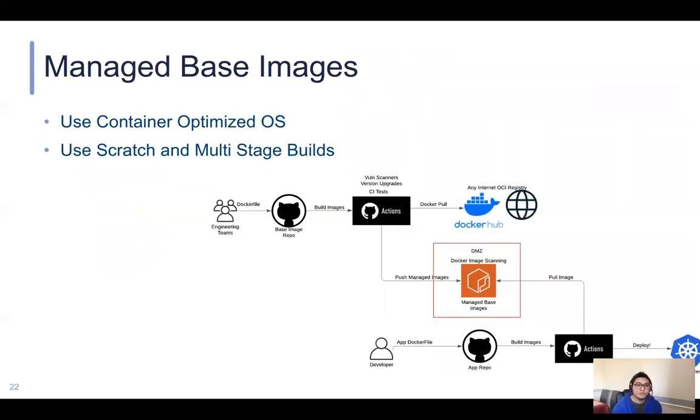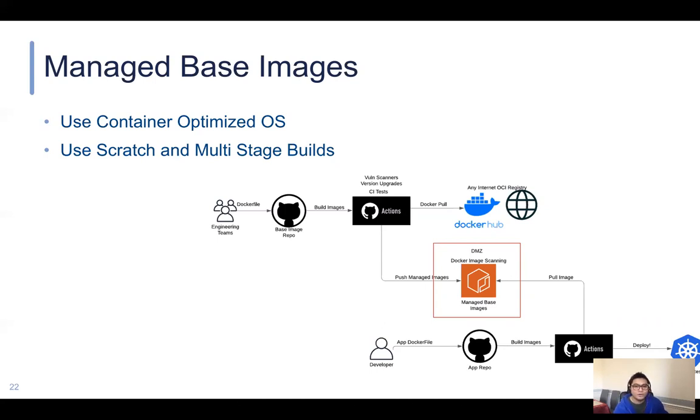For managed base images, one of the biggest problems in running a container environment is that you can build containers from anywhere on the internet, and there is no easy way to restrict which base images your developers can use. Well, you can use policy gates, but policy gates act during the deployment process. You need to do this before the deployment process. You need to catch it early in the CI.